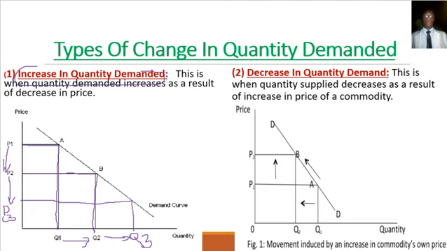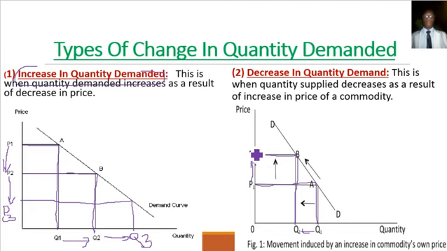What about a decrease in quantity demanded? This will be as a result of an increase in price. It's normal that when the price of a commodity falls in the market, a rational consumer tends to buy more of such products. Now, if you observe from here, at P1, we demand Q1. Now, when the price rises from P1 to P2, the price has gone up. What happened? You demand Q2. What do you observe? That when price rises, quantity demanded falls. It turns towards zero. Have you seen it now? Or it turns to the left or inward.